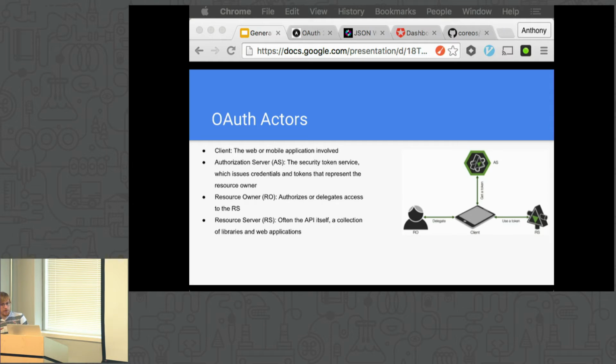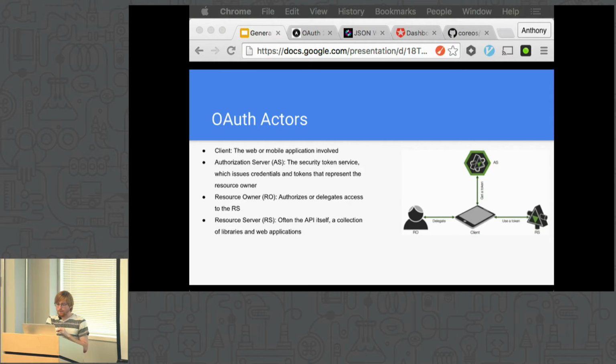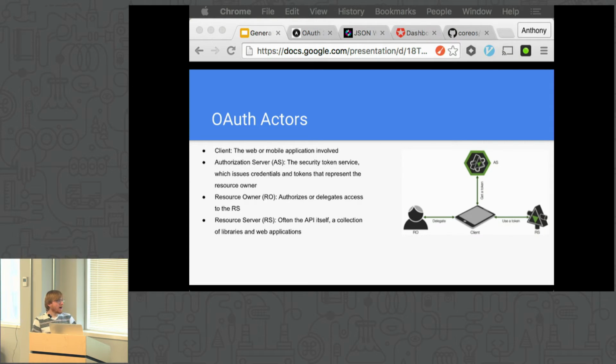Like I said, the basic four actors in any given system for OAuth are going to be the client, which is the element that's going to be making the request on your behalf. It effectively behaves as your proxy. There's an authorization server. Sometimes you'll hear that referred to as a gateway or an API gateway. Oftentimes that's where the dereferencing of a token is done and you put the user credentials back into the request in the header. You also have the resource owner, which in this context is you. You're the person who actually controls the access to the thing. You get to decide whether or not a client should actually be able to make a request on your behalf or not. And then the last thing is the resource server, which is the actual physical storage location of the thing you are trying to access.